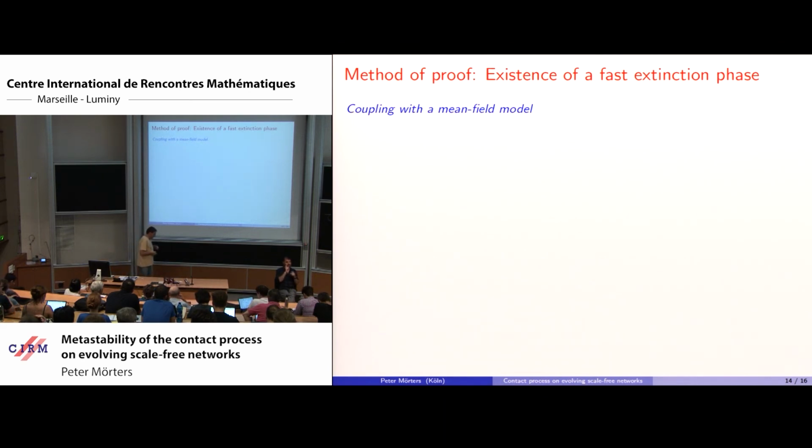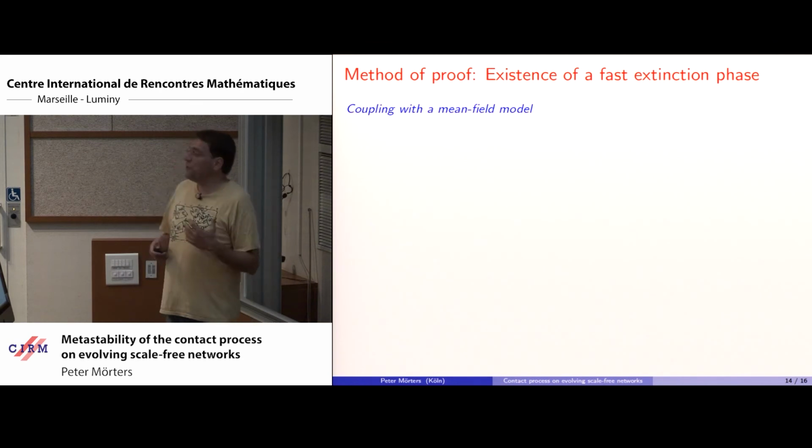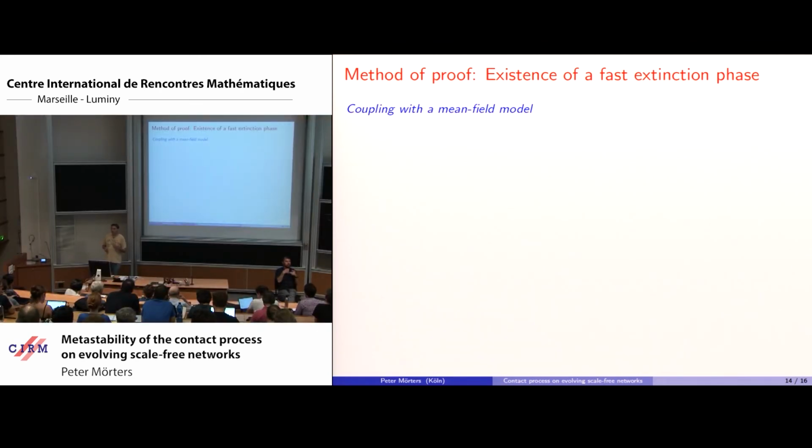In this case, we have a technique that helps us. We do two things that probabilists like to do. We first simplify the model by coupling it to an easier model, in this case a kind of mean field model, and then with this easier model, we use a martingale technique to give upper bounds. This technique, at the end it's pretty elaborate, but it's relatively easy if you want to show the extinction of a fast extinction phase. And that's what I want to share with you.